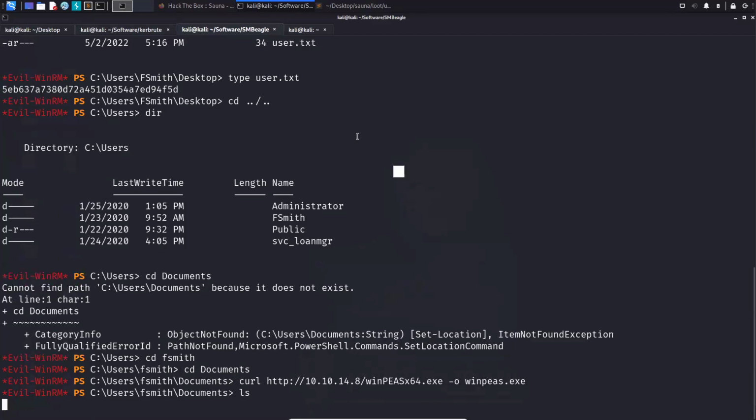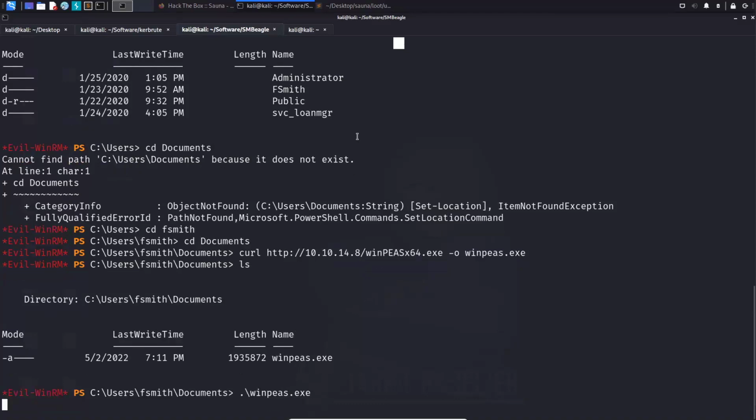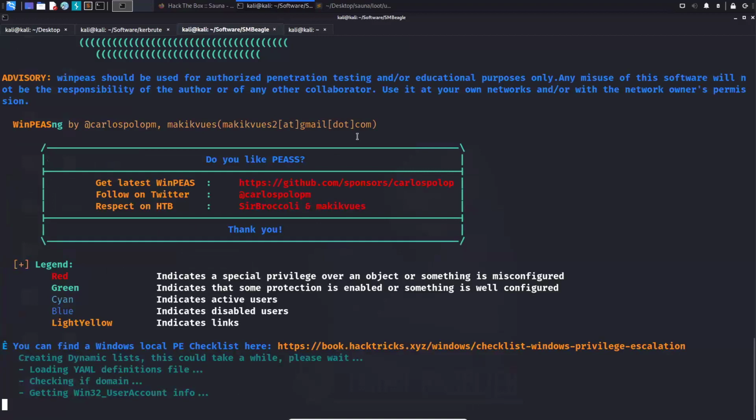We did not. Did we download the file? And we downloaded the file. So okay, basic parsing is not necessary on this occasion. That's fine. We have WinPEAS at our disposal. So simply let's run winpeas.exe. And there it goes.